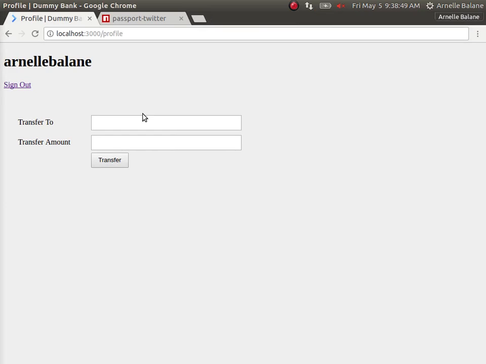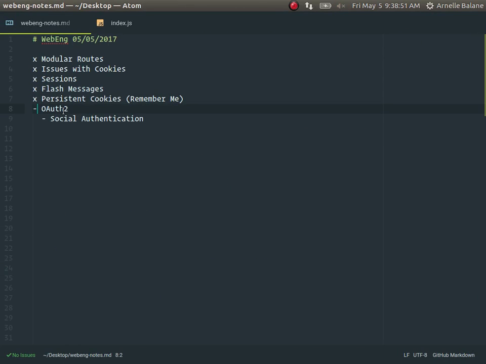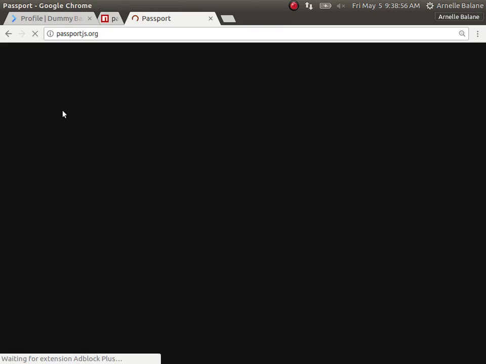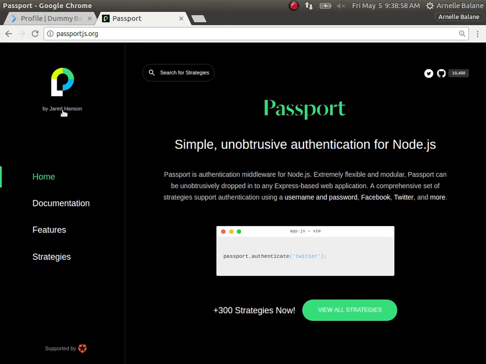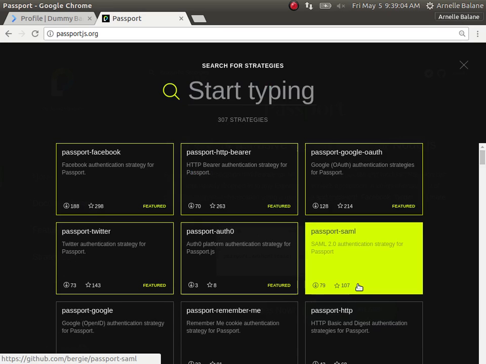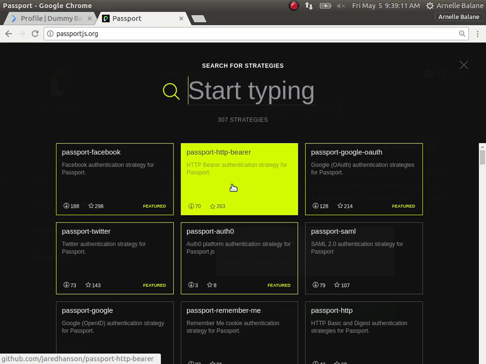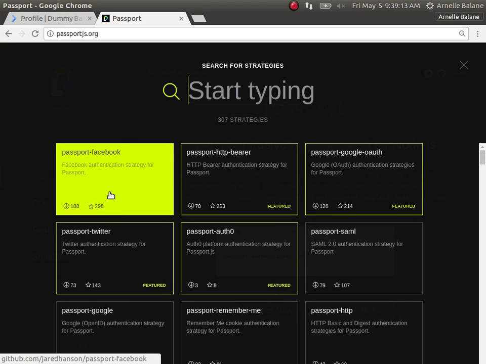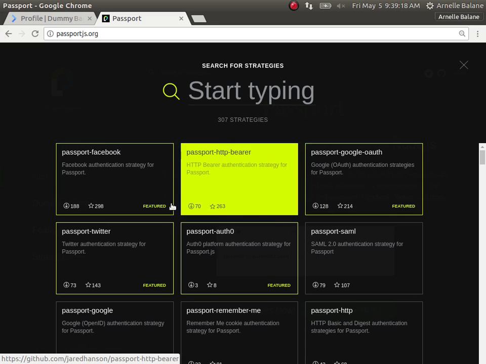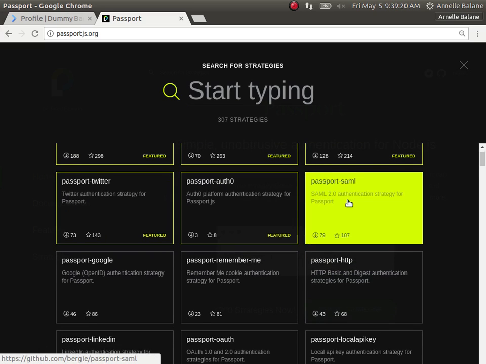The reason I picked Twitter is that the more common one is probably Facebook, but the Facebook app has many settings you need to define, which is tiring. But with Passport, Facebook authentication, Google Auth, Twitter Auth 0 and everything.